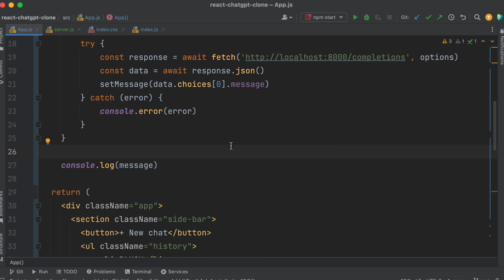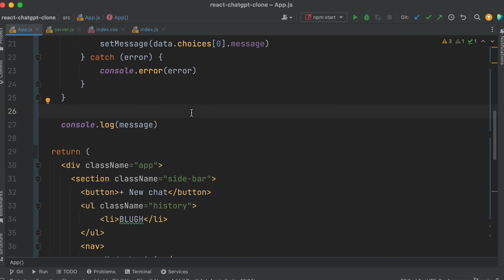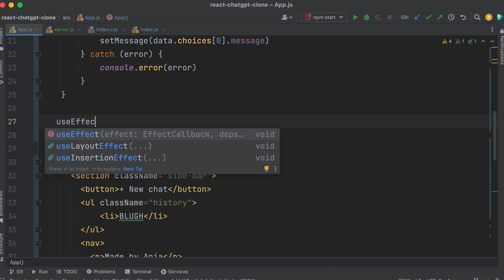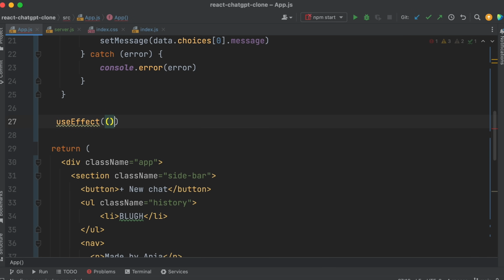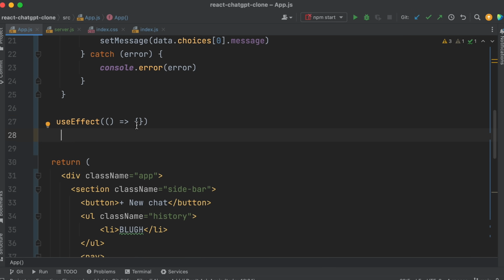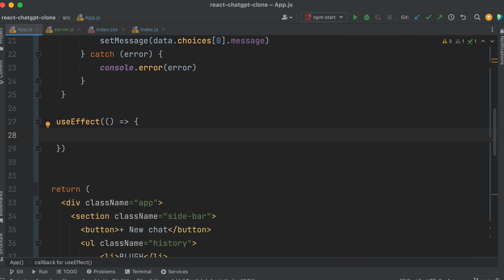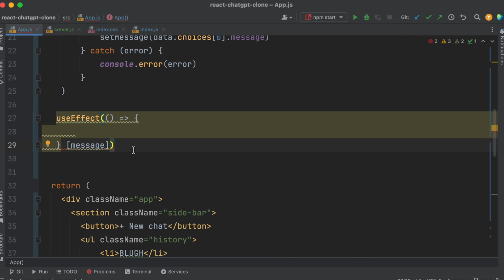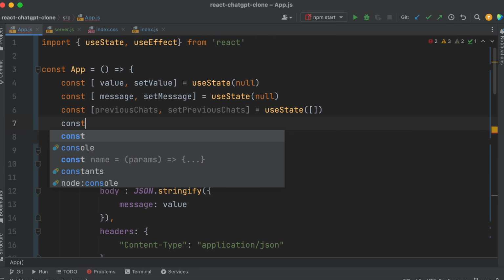So let's do this maybe in a use effect. Okay, so just like so. And I'm going to say that anytime the message changes, so whatever we get back from the OpenAI API, I want this to run. I'm also going to save the current title.